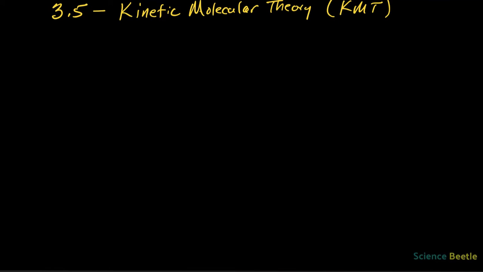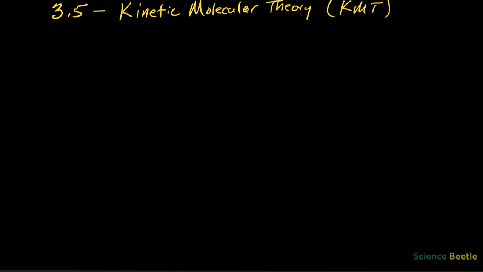All right, so in 3.5, we're going to talk about the kinetic molecular theory. And at the very end of this, I'll talk about 3.6 as well, because actually it's just a couple more statements beyond this. But in 3.5, we're looking at KMT. And there's a couple of things that you should know for the exam or know about this particular topic, and that is the 5 assumptions.